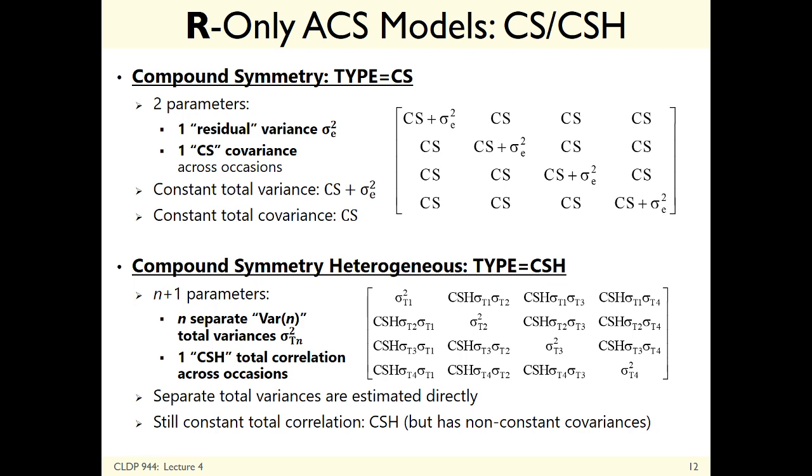There are very few cases in which I've seen this model work for data, but what it will return to you is something called a variance and then a number in parentheses. That's going to be the total variance at each occasion, and then some parameters that's called CSH. That stands for compound symmetry heterogeneous, and it is the correlation that is constant over time. So the end result is that if you take that correlation that's held constant everywhere and multiply it by what it thinks the two variances are for that pair of occasions, then you get a covariance that changes over time, even if the correlation is the same. I don't find a whole lot of use for that one.